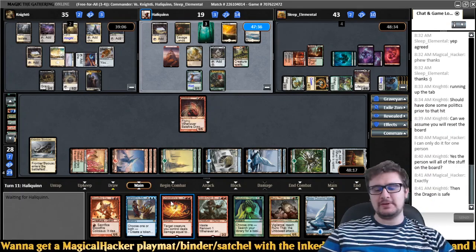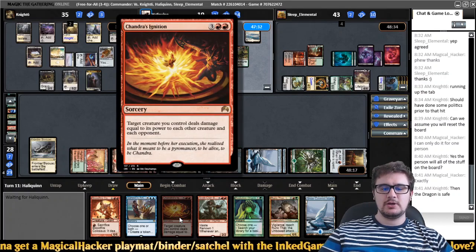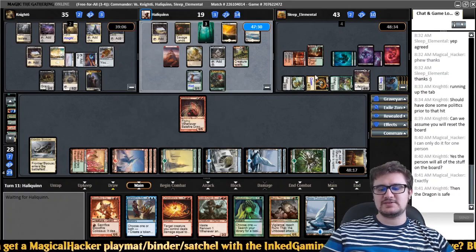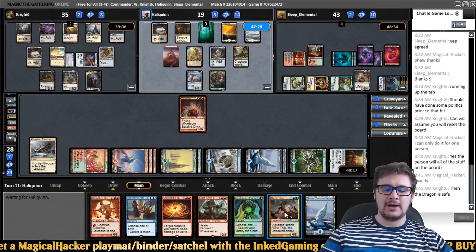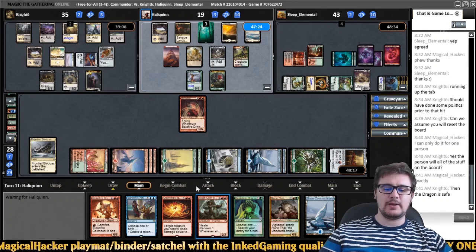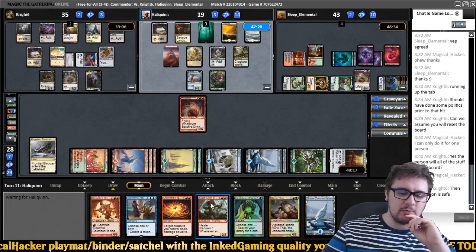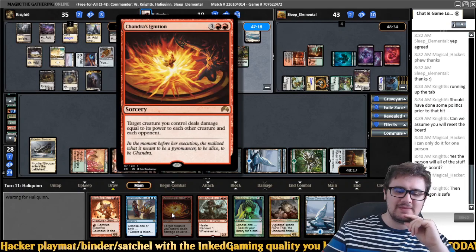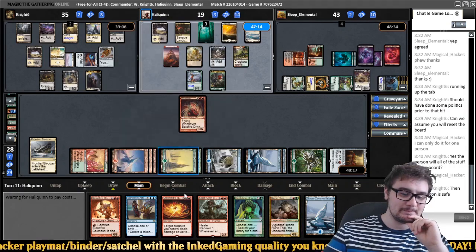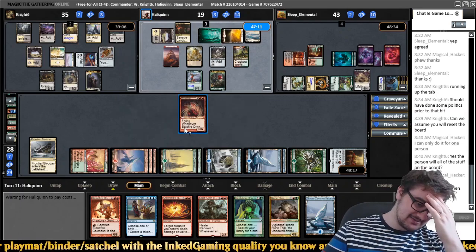So they might also be put into a kind of weird situation where the Chandra's Ignition could allow them to see the board state, you know, gone. But at the same time, they might not be interested in getting rid of... This is an interesting dilemma here. We could technically play out the Rurik Thar and then Chandra's Ignition that. The downside is it actually kills the Balefire Dragon, so I guess that's not a good idea.